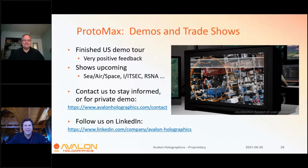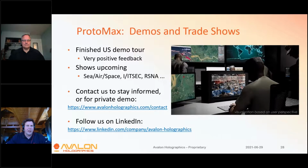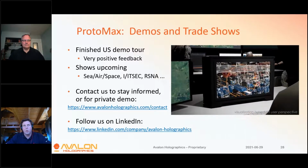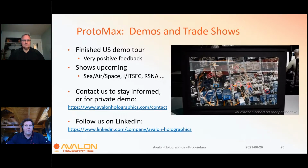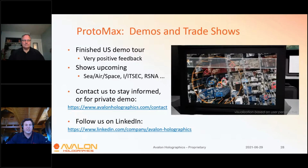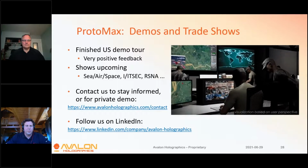It's a combination, and Russ talked about it in his presentation. This first prototype that we've shown is based on projectors that came out of AR glasses. So while it's the highest density that you could buy commercially, it's not the highest density that's possible. We've created a system that allows us to get a much higher density of individual rays, and a system that allows it to scale into a larger array. So that's how you get to billions of rays.